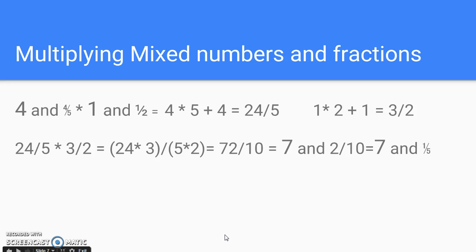So remember that the key is when you're multiplying fractions, that if you're multiplying a whole number times a fraction, you just multiply the whole number times the numerator. If you're multiplying two fractions together, you multiply the numerators together and then put it over what the denominators multiplied together is. If you're multiplying a mixed number times a fraction or a mixed number times a mixed number, you turn the mixed numbers into improper fractions so that now you're multiplying two fractions together.